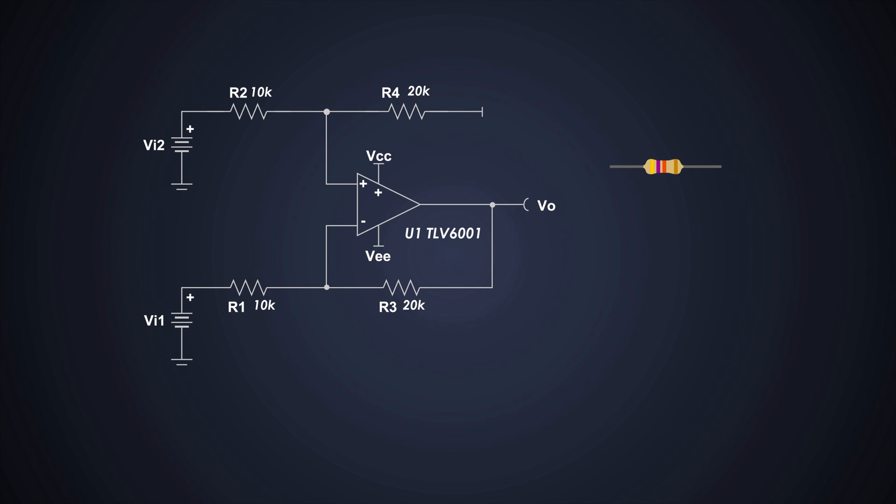Now the important part is, we have to calculate the acceptable resistance tolerance. Usually the common mode voltage is very small, or we can say close to ground level. So it is not the major source of the error. In fact, using a resistor which has less tolerance is more important. Because the more tolerance a resistor has, the more error it gives, which introduces unwanted noise. So to meet the minimum common mode rejection ratio, we can calculate the acceptable tolerance.